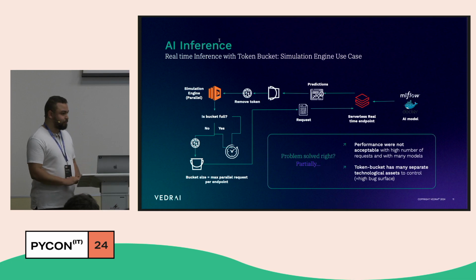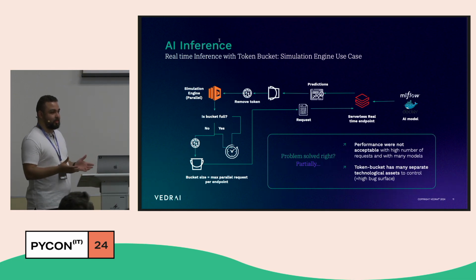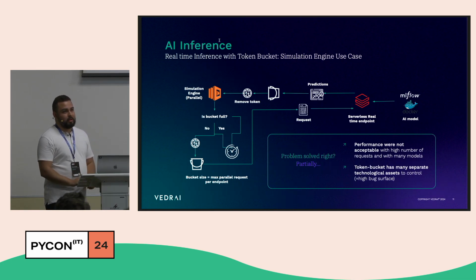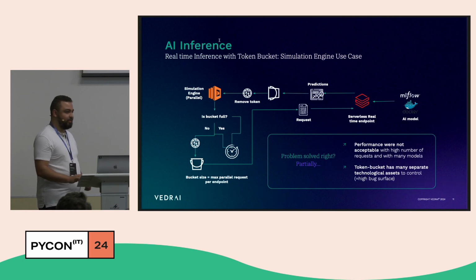So at the beginning, we tried to create a kind of token bucket infrastructure, if I can say, because it's a little bit complicated. In the slides, we cannot see the complications, where we try to define a bucket as the capacity of the API load balancer. And for each token, we try to put it first in that bucket and see if the bucket has the right capacity. If the capacity is enough, we can move forward. This resolves the problems, but makes the simulation parts very, very slow.